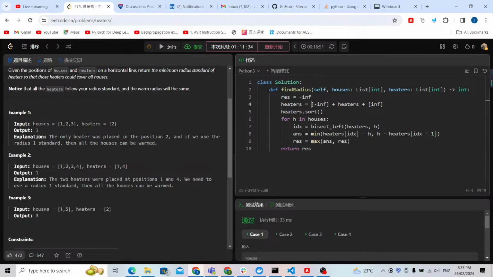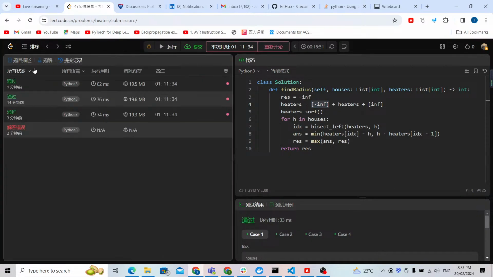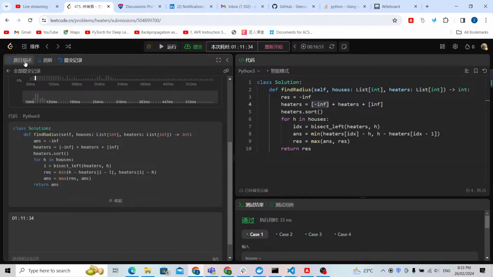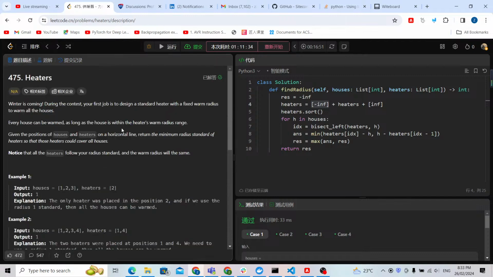But if I don't use the negative infinity and positive infinity, you can check what I did before. I think I've already deleted it maybe. But if we didn't use this, we have to check a lot of things.